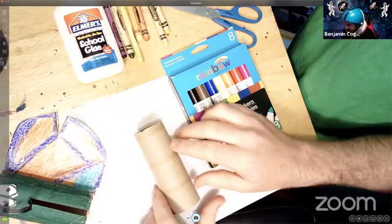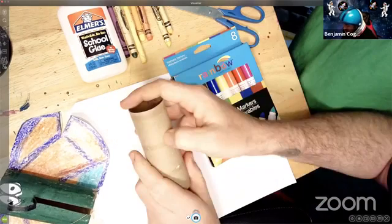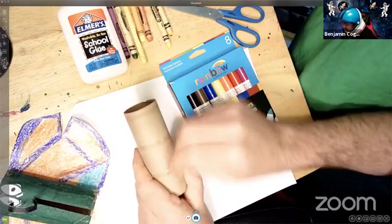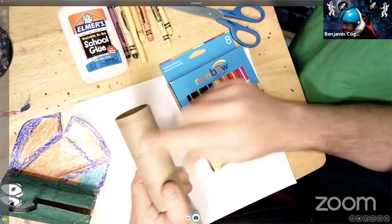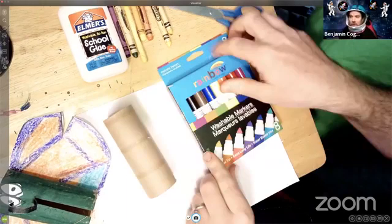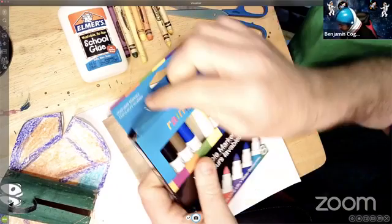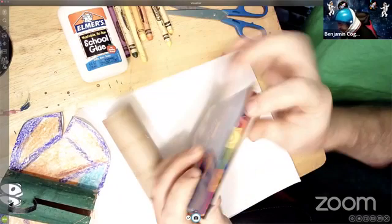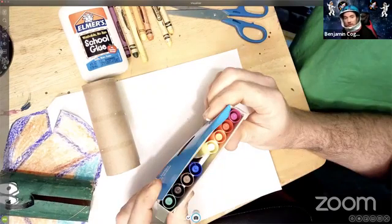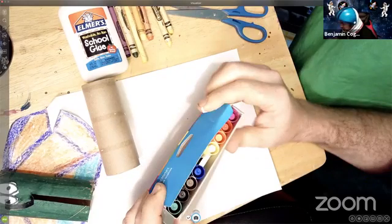Good. So do you see my toilet paper roll? First of all, I try to scratch off all the toilet paper here. I'm scratching off all the toilet paper, right, to try to make it clean. Okay. Now, what do you guys think? What color do you think the body of my butterfly should be? Green? What else? What else could it be? Could it be any other colors? Black? It could be black and white, maybe. Yellow? You know what? I think I'm going to make it green.